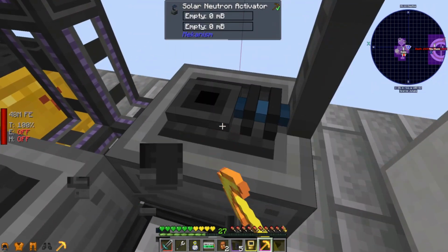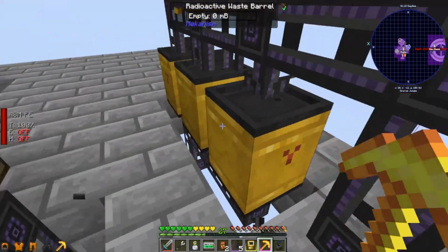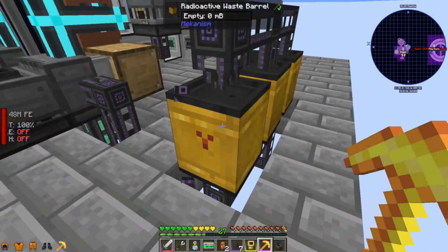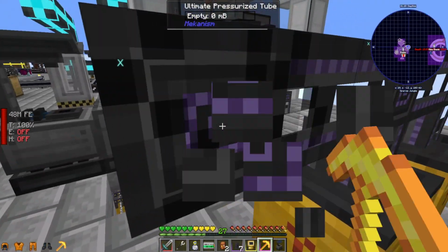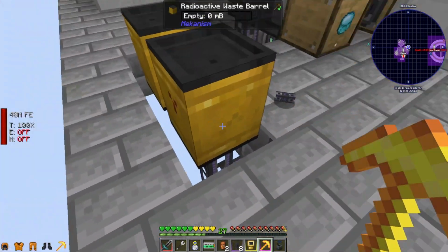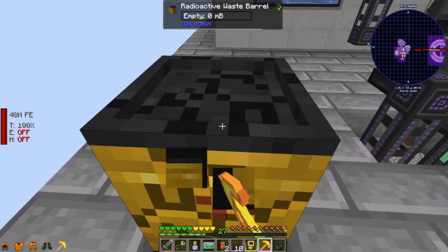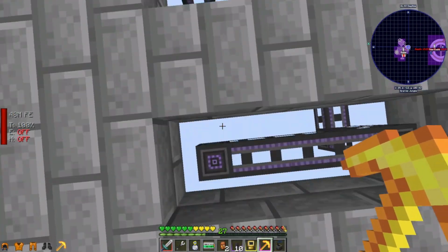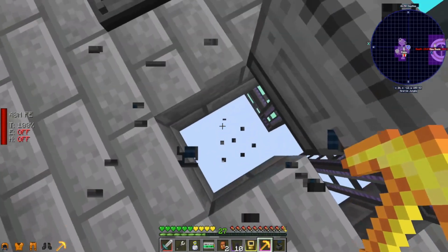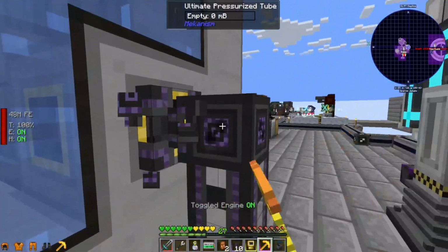Because with how much of this nuclear waste we're going to get, it's going to overflow our system quickly. And we've got to make sure that the pressurized tubes have no nuclear radiation in them when we're moving them. Even though we're wearing the radiation suit, just one little small mess up can really mess up a lot.